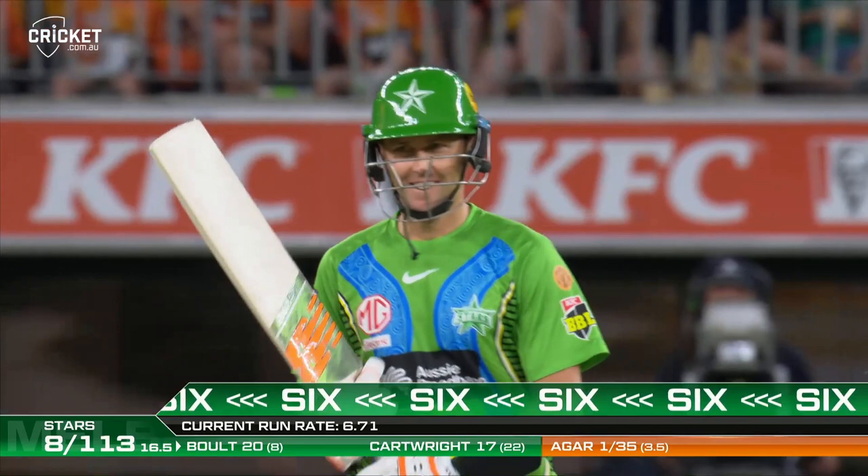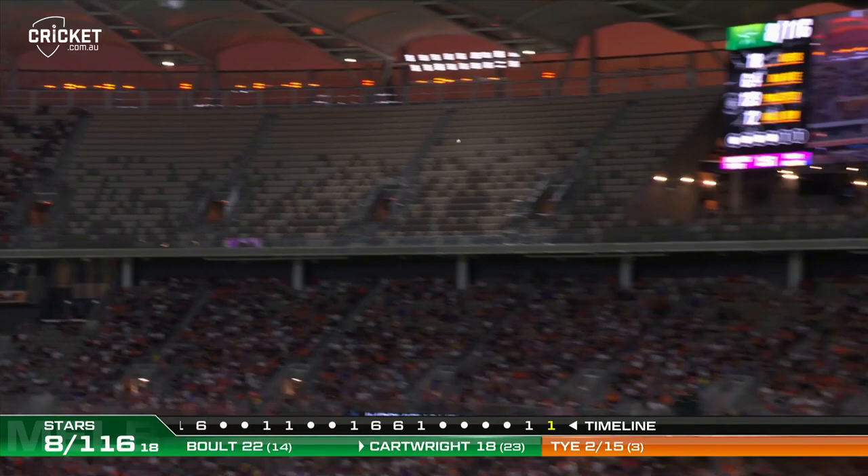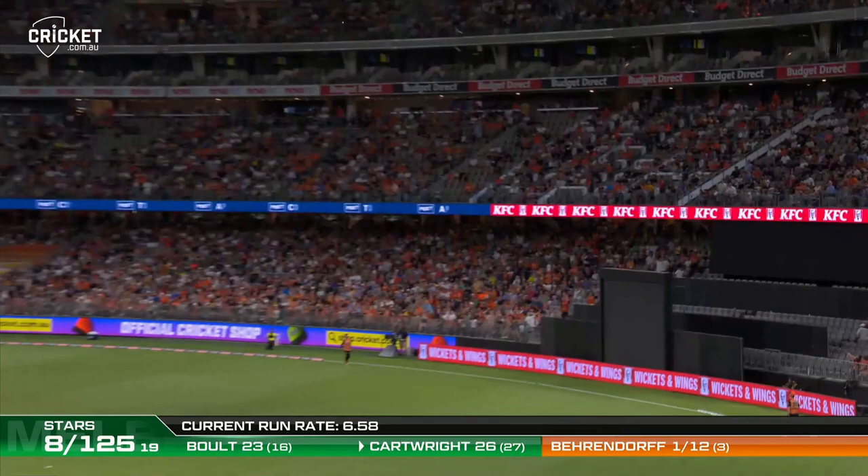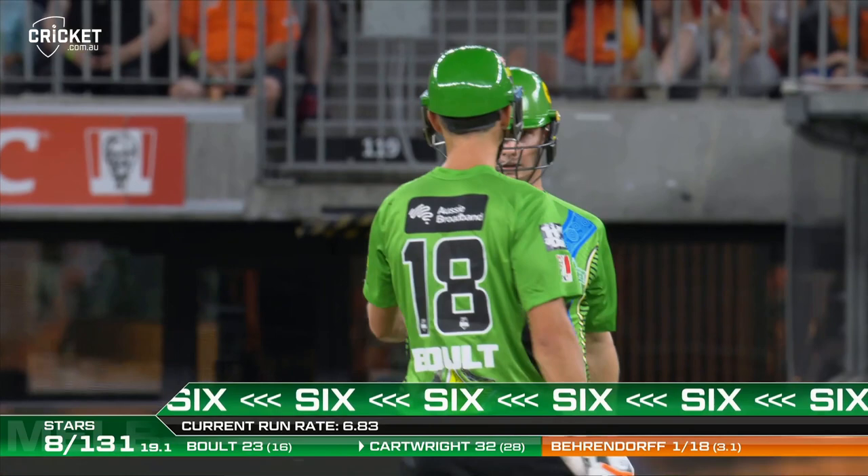Where's this come from? It's all uphill for the Stars at the moment. That's a lovely swing of the bat — he has got every single bit of that. It does not get much cleaner. Well, that is hit hard again. He's got the range, and that is a glorious hit from Hilton Cartwright.